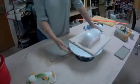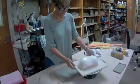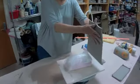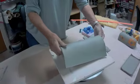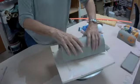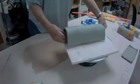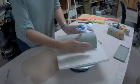You can see I'm working on a banding wheel. It's easier to be able to turn and check all of your sides if something's on the banding wheel. So I am going to pick this up and I'm going to drape it across. It helps to have the clay just a little bit stiff. This clay is very, very soft. So we kind of let it dry out just a little bit, and I think it's going to work fine.